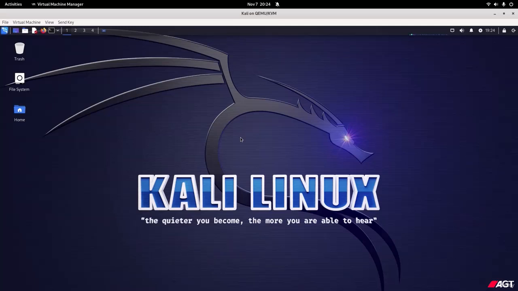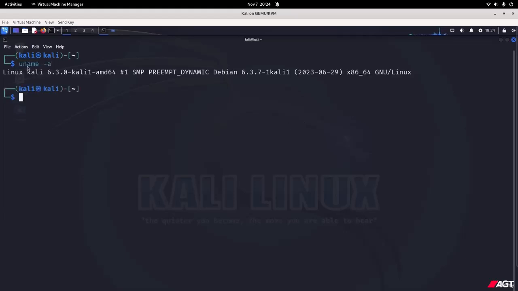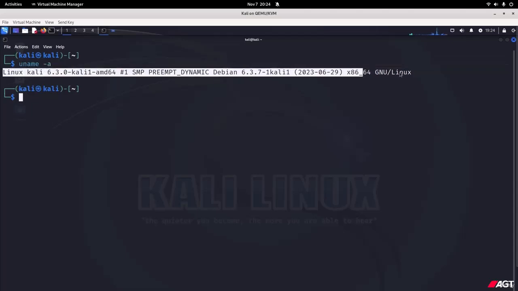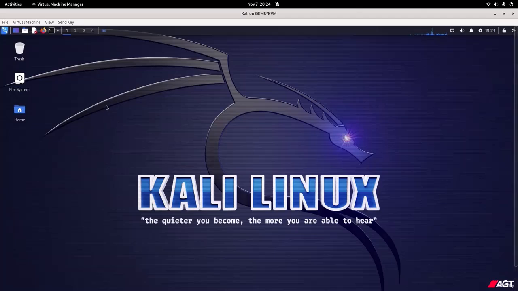So let's now talk about tools. In Kali Linux, you have this graphical interface where you have a lot of programs that come out of the box. So you have the terminal where you can type commands. You can type all kinds of commands here. For example, this command would show you the Kali Linux version, a command line interface. But it also comes with many graphical tools. So you have some of your default programs. You have a web browser, Firefox, a text editor, a file explorer, just to show the desktop.